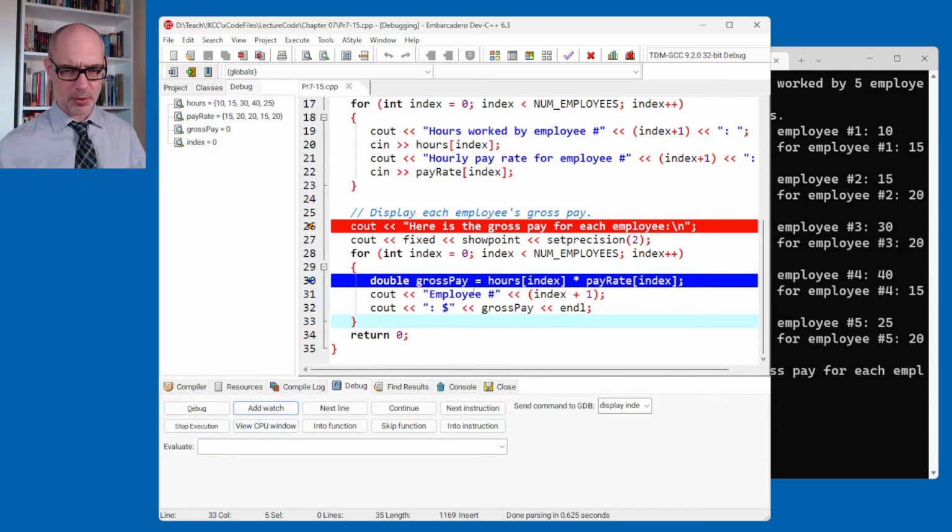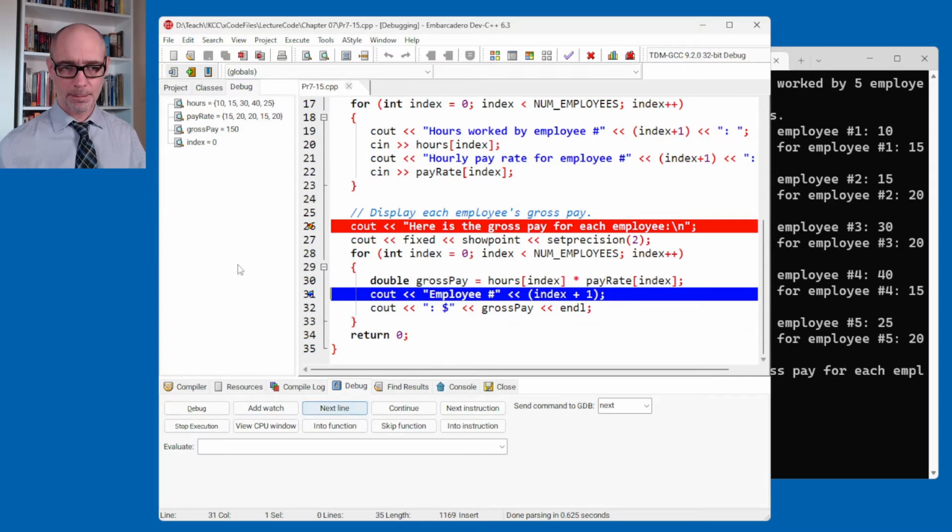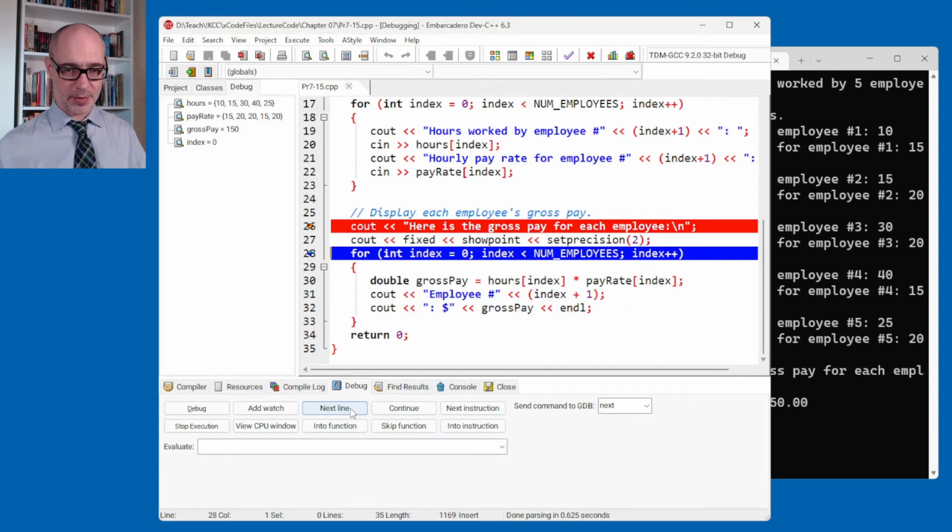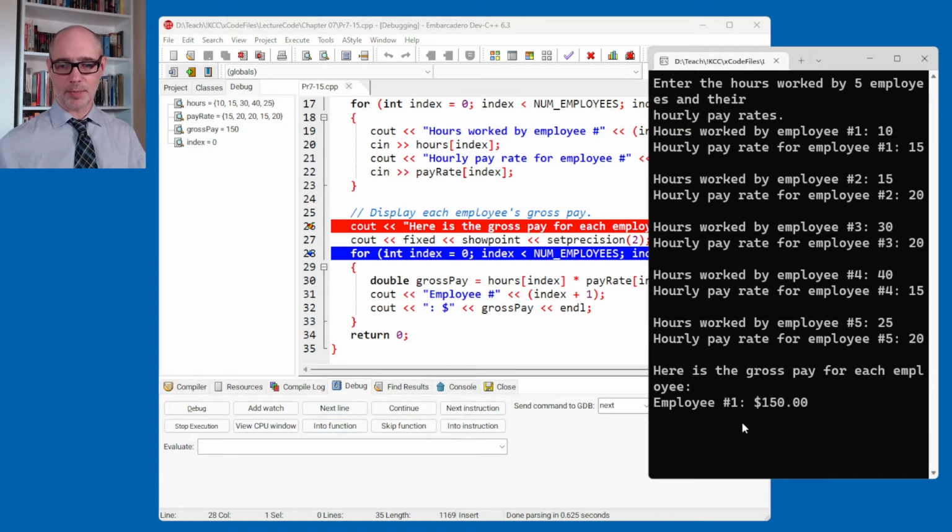So I think that ought to come out to be 150. Yeah, so there's gross pay 150, and now the printing happens, and it prints out employee number 1. You get $150. Yeah, employee number 1, their gross pay is $150, and that is correct.